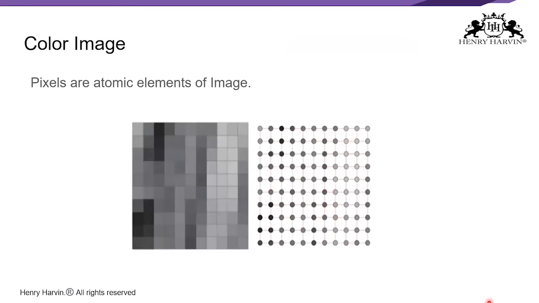Now if you look into this, you can see something over here, right? Here also we can see some colors. They are black, white, gray, and some mixture of black, gray or white, right? Let me tell you clearly that pixels are atomic elements of image.